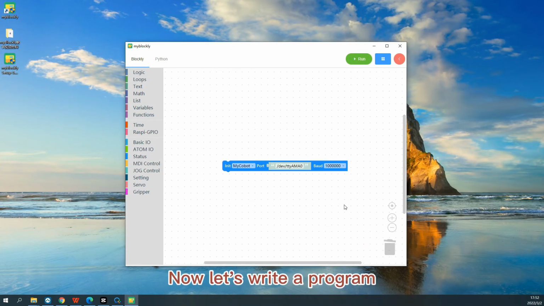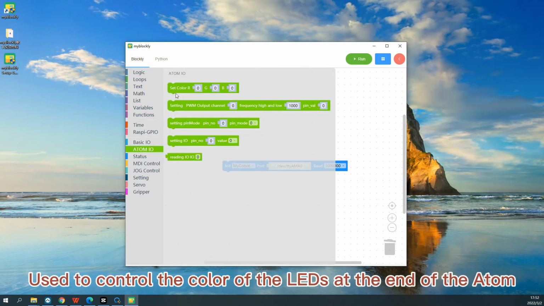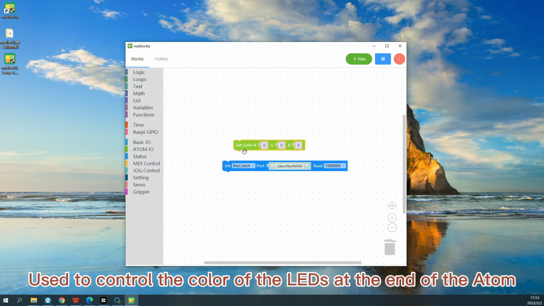Now let's write a program. Used to control the color of the LEDs at the end of the atom.